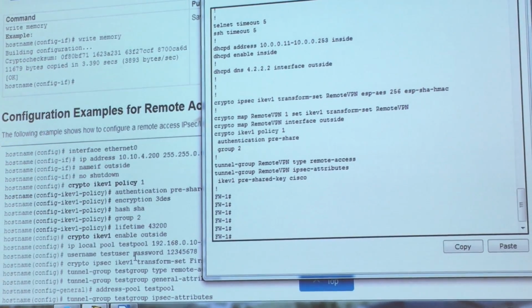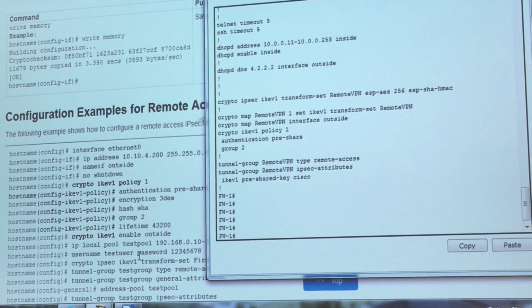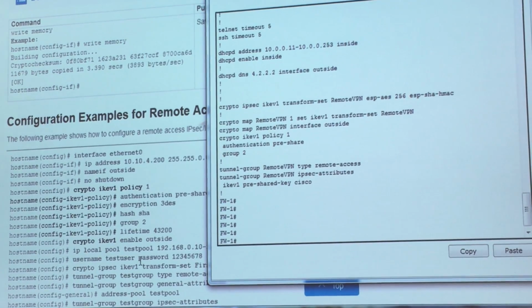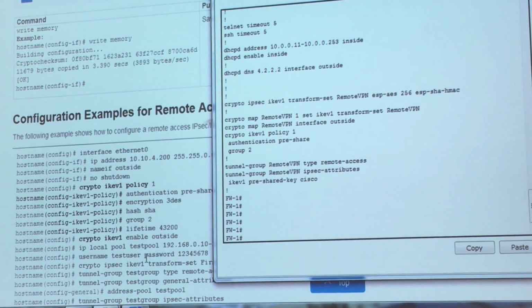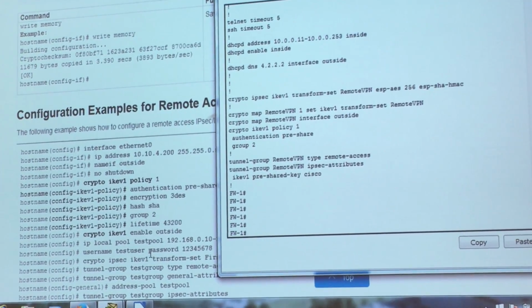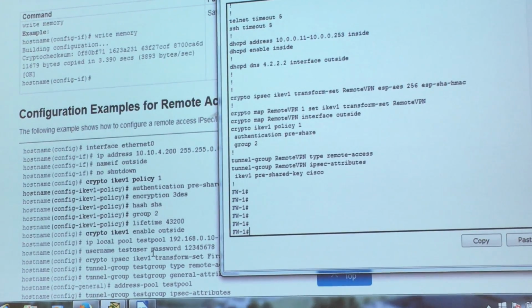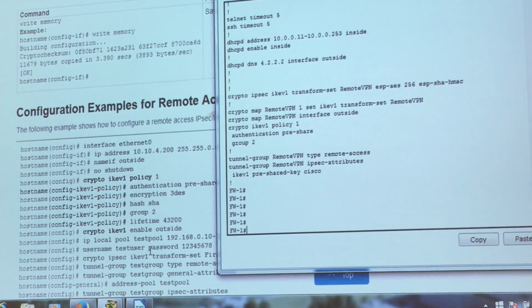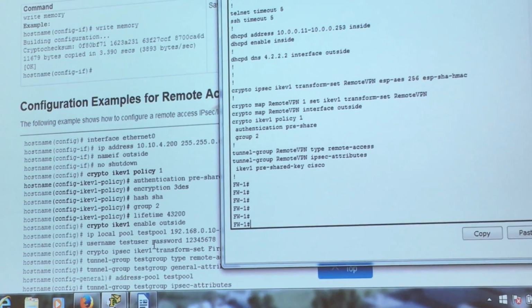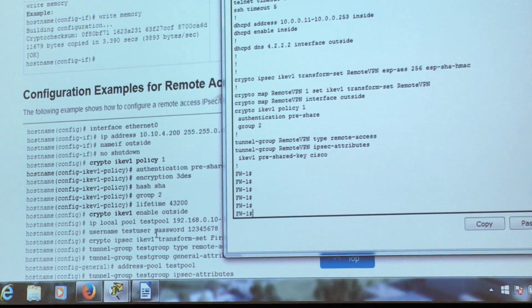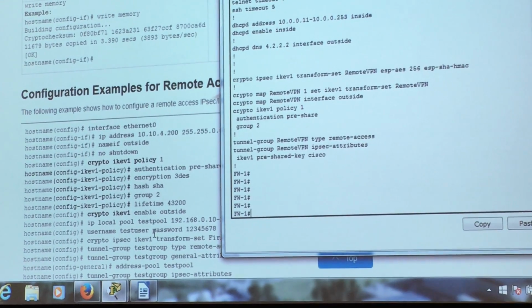Okay? Now you don't have to do this step because Packet Tracer won't let you do VPNs. But if you had an AnyConnect client or a Cisco thick client, you could set up a VPN there. You would name your group on the client. What do you think you're going to name the group? Remote VPN.